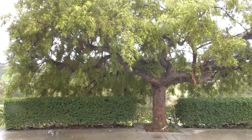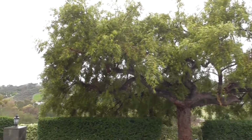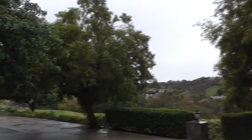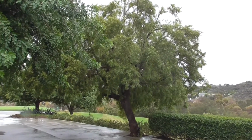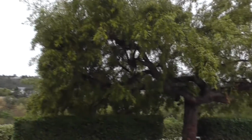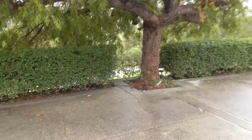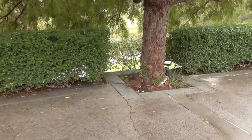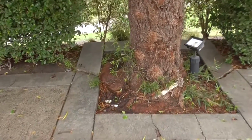These trees here are dioecious, so the males and the females are in different plants. And these are both females. I'll show you. The females get real messy after they drop their flowers and the seeds to the ground. Let's take a look at the bark and the branches, the leaves, the flowers, the fruits. I'll tell you how to take care of this at home.